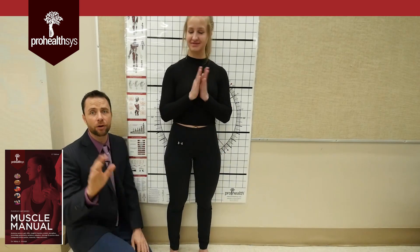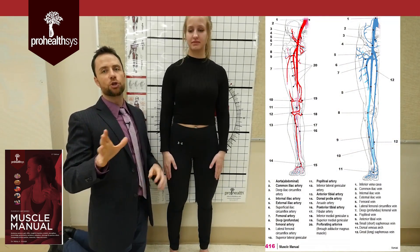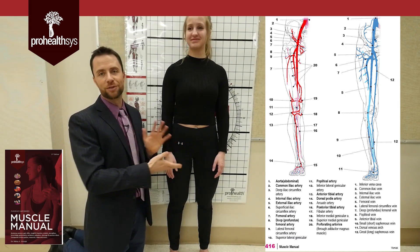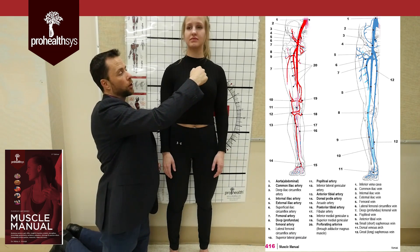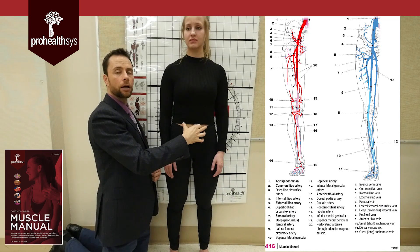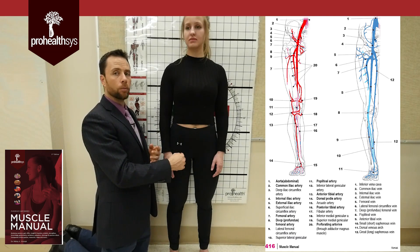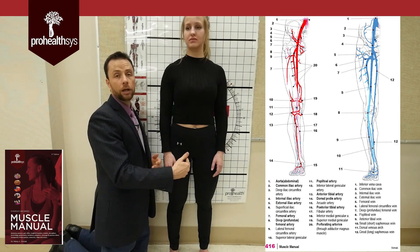Just as some bonus material, we're going to cover arterial pathways in the lower extremity. A key way to teach this is to visualize your red blood cell — how does it travel down the body to the distal ends and how does it get back up? So tracing a red blood cell: we have our abdominal aorta, the aorta comes all the way through and branches into the common iliac arteries, then into internal iliac and external iliac. The external iliac is going to run down, and once it crosses the inguinal ligament it's going to become the femoral artery. The femoral artery sends some branches off that go around the femoral neck and also sends a deep artery of the femur — the profundus artery — that goes back to supply your hamstring muscles through the adductor magnus muscle.